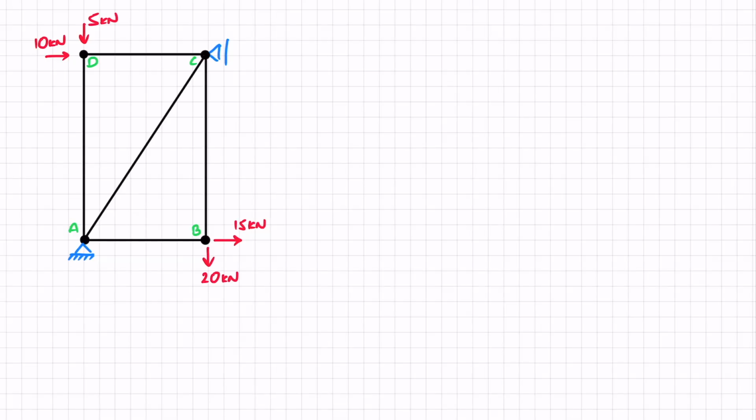Let's have a look at a structure together. So this is the structure I want to look at. This is a truss. We will discuss these in a lot of detail later on, but just for now, what we can see is this is a structure. It's not a beam, so we might feel a bit less familiar with this one. We do exactly the same that we've done until now.